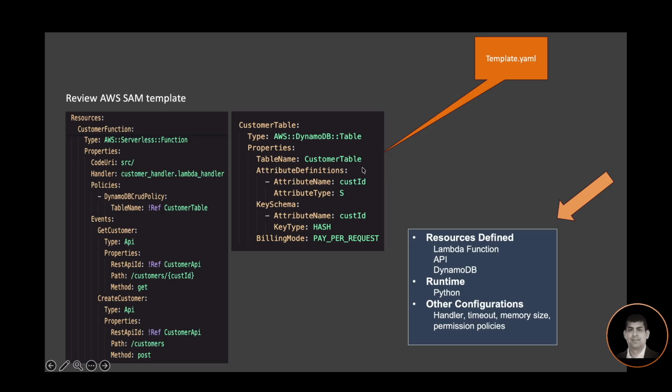And then here is a view of the DynamoDB table that it created. It's creating a simple table, and it's basically defining those attributes here. Billing mode, it took pay per request, which is great because that's what I wanted, and it already took care of it. And there are other configurations also there about memory size, the permission policy, and so on, right? So really good working SAM template file. I didn't have to change it, just use it as it is.